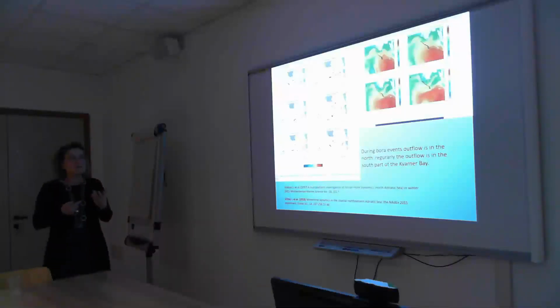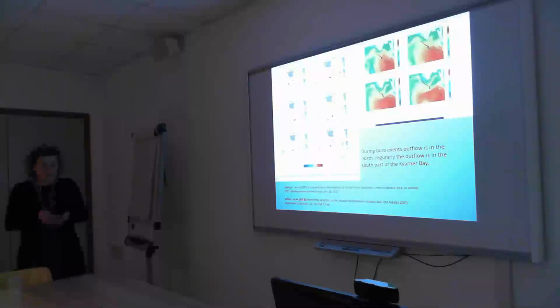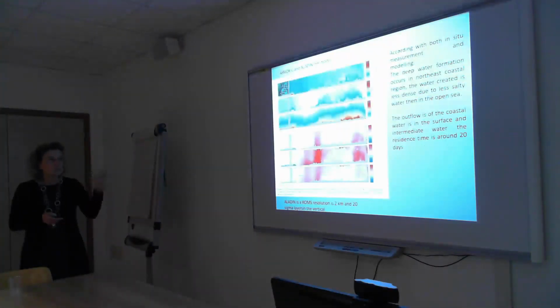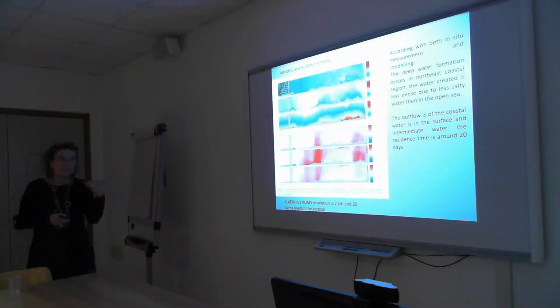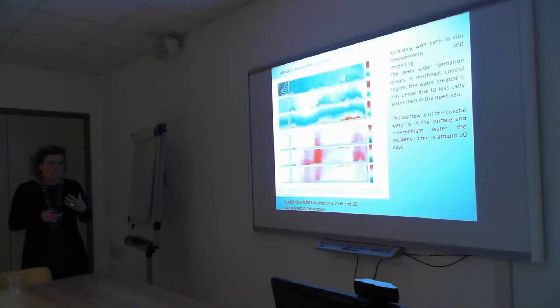Because the idea is that this water can also be produced there. Both the model and the observations agree that deep water is definitely formed over there, but it's not as deep as you can get the water in the center of the basin. It's deeper than the basin outside the Gulf of Trieste and the area in front of the Po. So the water is produced.